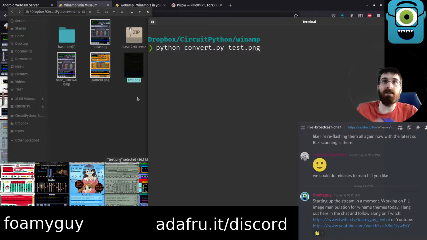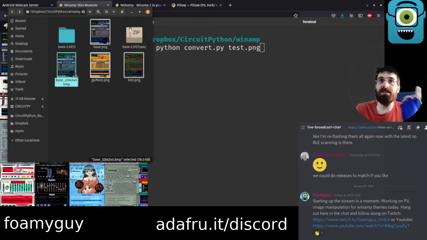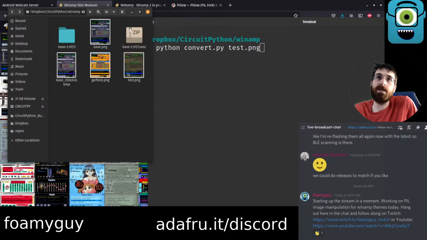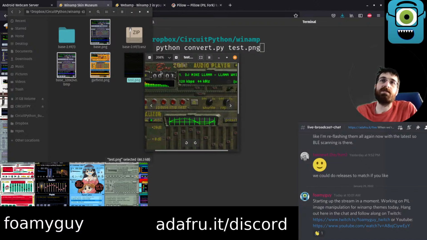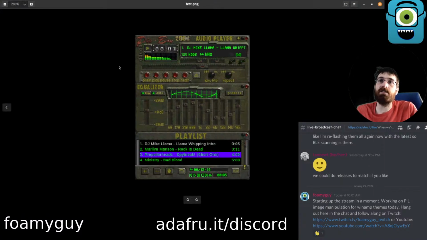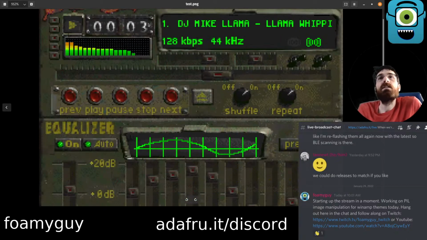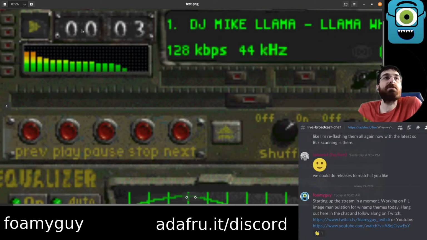It will then grab that file, open it, scale it, do all the changes, and save a new copy of it that is an indexed BMP file that is already the right size, 320 by 240. And maybe we'll save a couple of other things as well, like into a JSON file. I could imagine it being helpful to save some things like the color of the text up here. Maybe the color of the text here. This one does have a little bit crazier thing for the clock here, doesn't it? So this clock would get a little messed up.